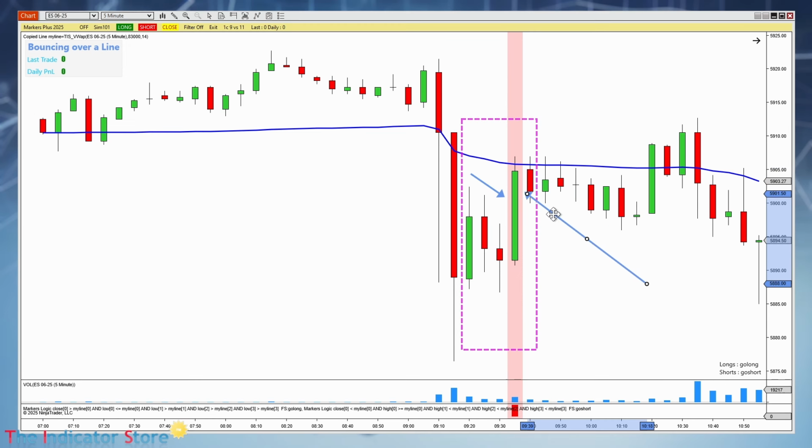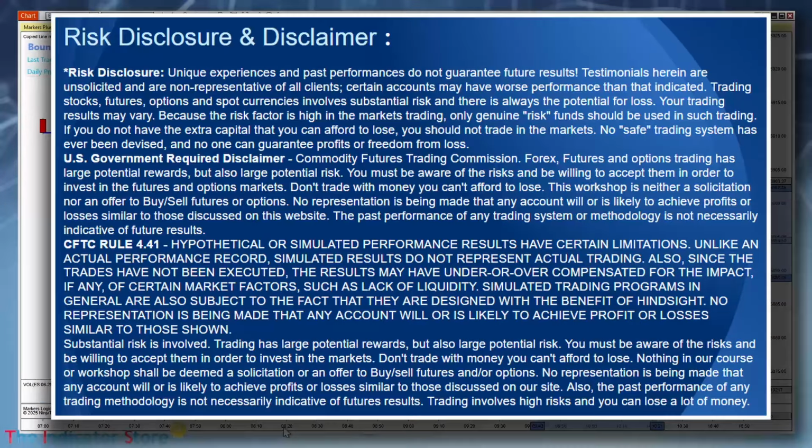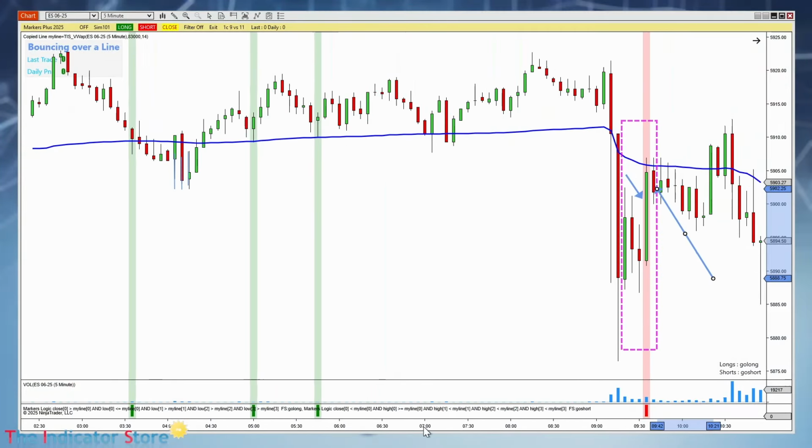Okay, the only problem is you have a delay because now your entry is later from the entry price. Okay, as you can see, there are a lot of options, but the idea is this.